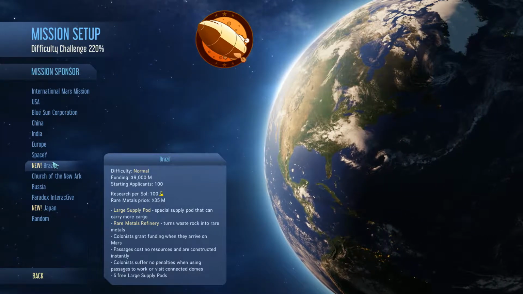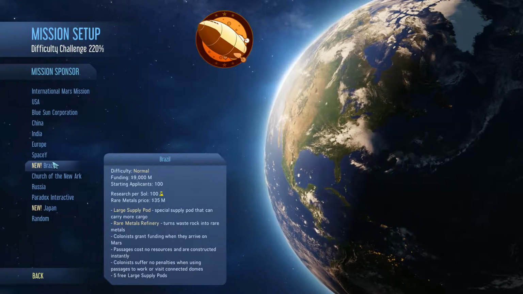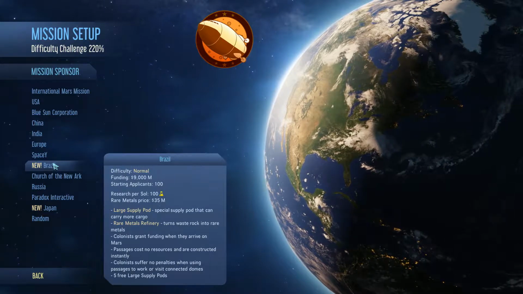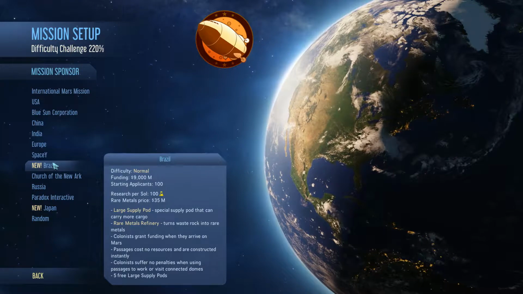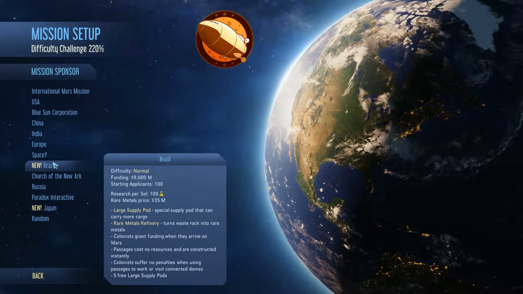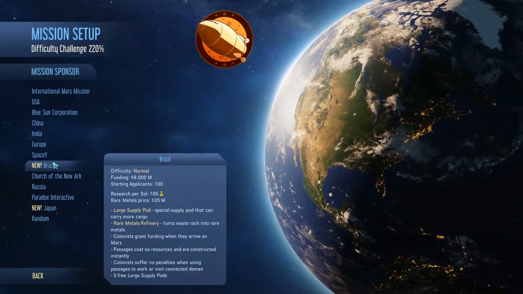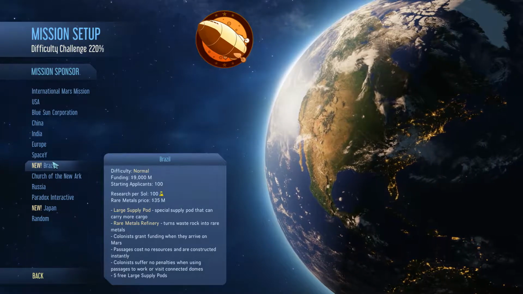Brazil is the other new one. Normal difficulty, 9 billion, 100 applicants. They get a large supply pod. Supply pod is something else that came in with Space Race, by the way. It's a one-use rocket, basically. More limited cargo, but also far cheaper. And it comes in one way, and then that's it. So they just strap something to some boosters and throw it at the Martian planet, and that's it.